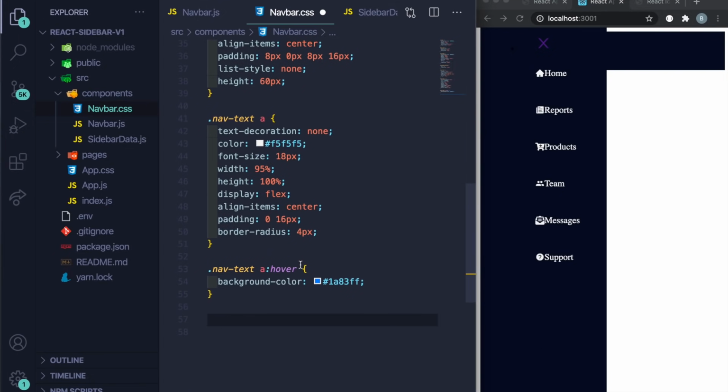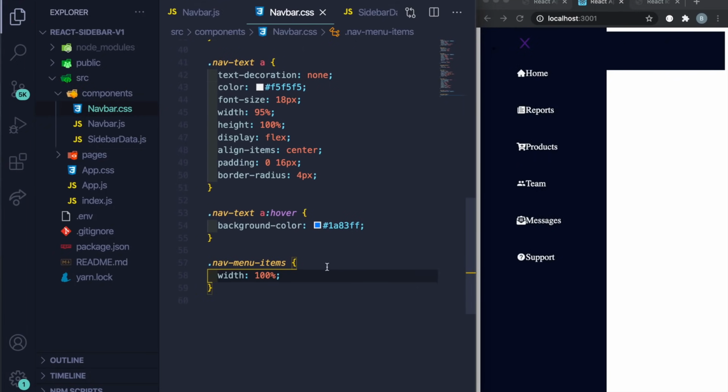And then let's see, nav-menu-items. Let's make the width to be 100%. Nice and centered here. And then for the two more, we're almost done. Navbar-toggle.